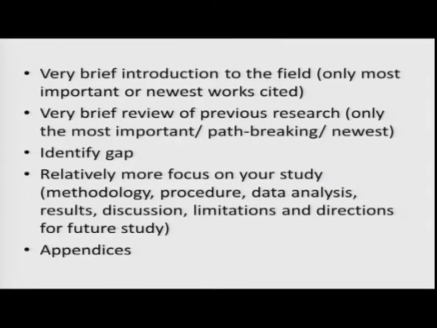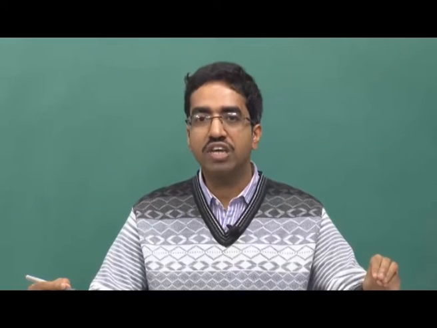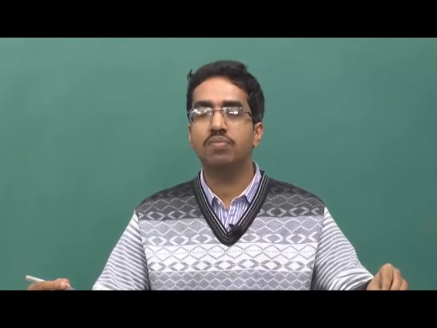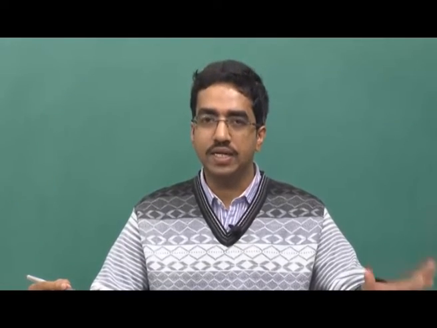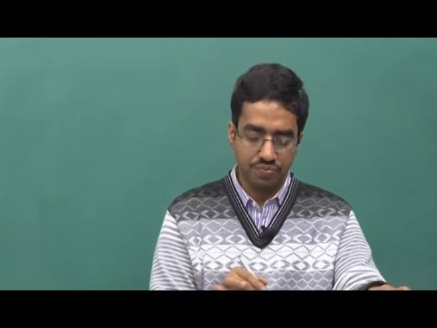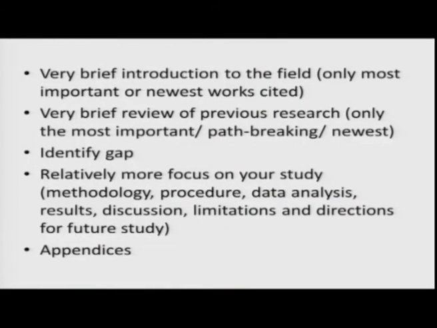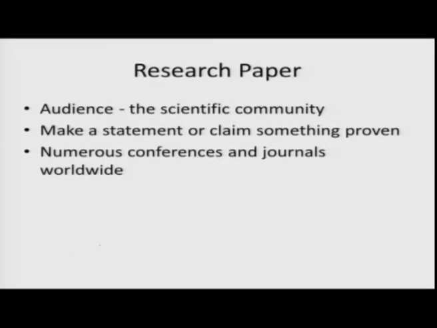However, say you are replicating a study with different conditions, then you just refer to the original study and you briefly mention what new things you are going to add. You will not give too many details about the original study. Then appendices, of course, you include tools you use for your research.